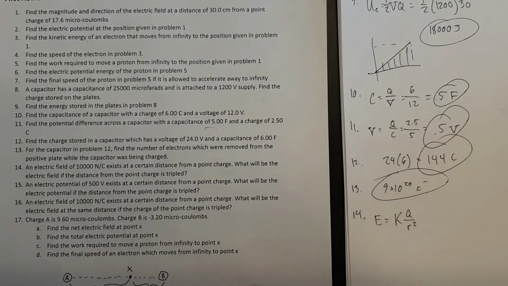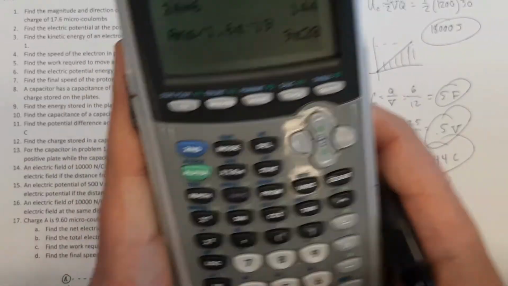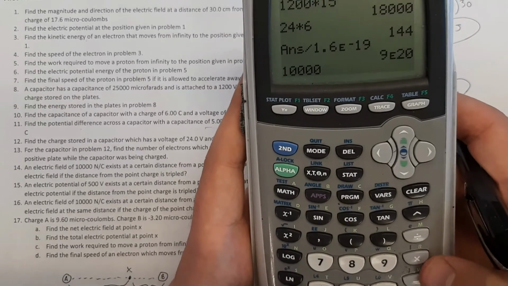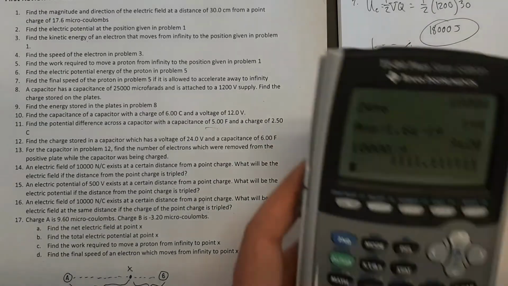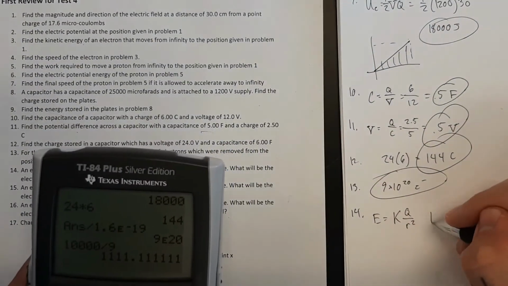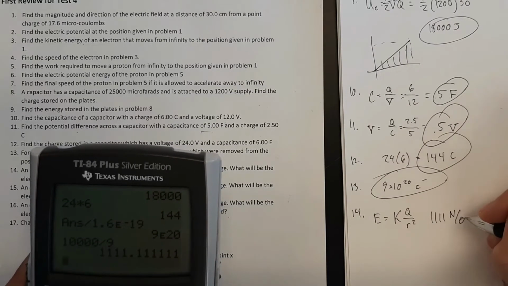So it's an inverse square relationship. If I triple my distance, I will end up with 1/9 of my electric field. I don't know what Q is, it doesn't matter. I don't know what R is, it doesn't matter. It's the relationship that's happening. If I increase my radius, my field will go down by that amount squared. So this one, starting off with a field of 10,000 newtons per coulomb and just dividing it by 9 because we are increasing this distance by 3, so dividing by 3 squared, I end up with 1,100 newtons per coulomb. That's not a C, dummy. There we go. Better.